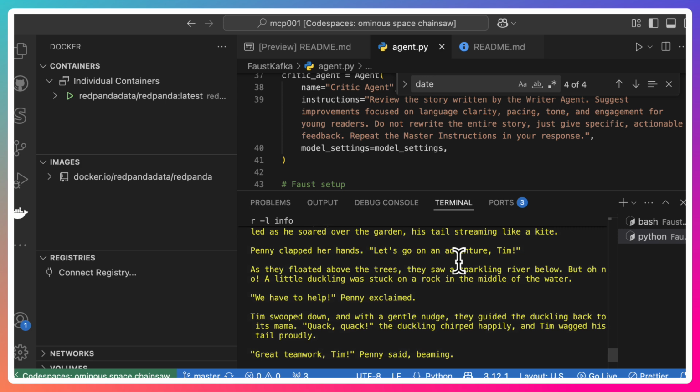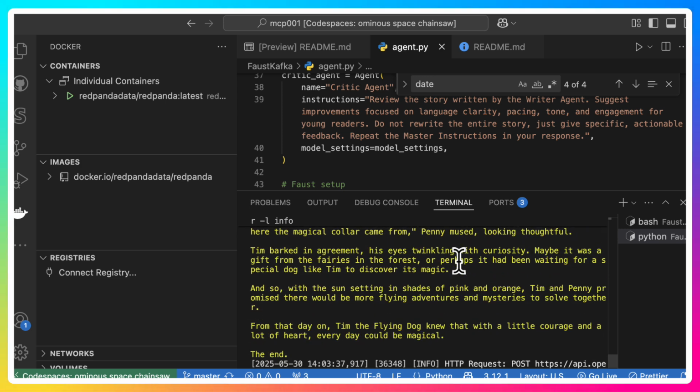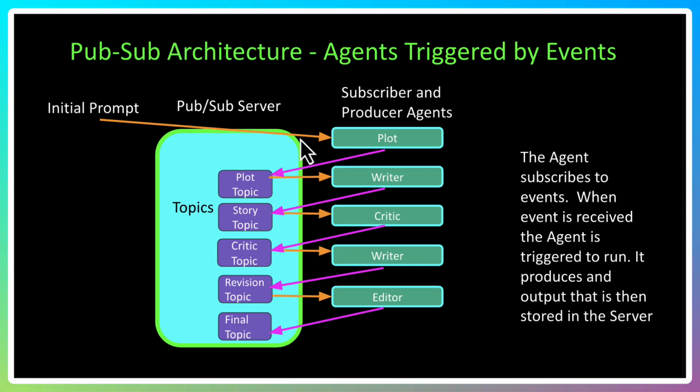And there's our story. So that's controlling agents using a PubSub architecture, which is very flexible, and PubSub is basically an event-driven architecture that's highly used in data pipelines today. So that's our PubSub architecture, where agents are triggered by the event of writing something, of writing a topic.